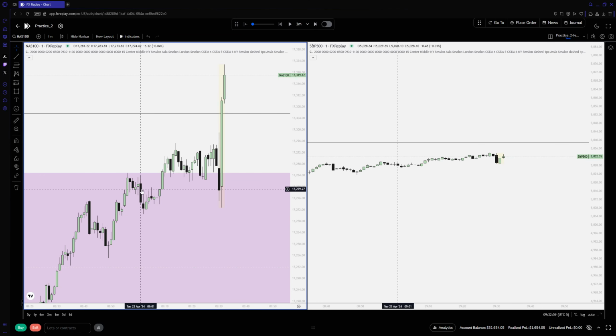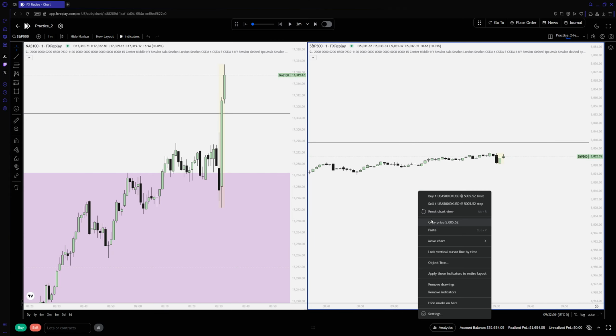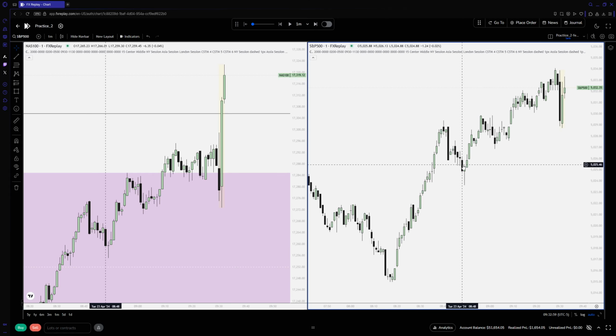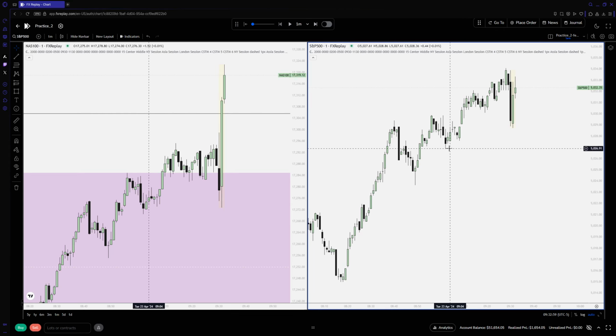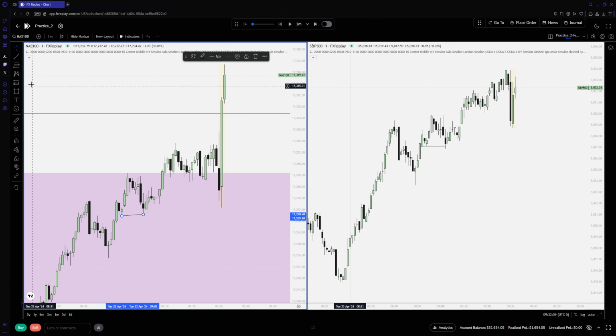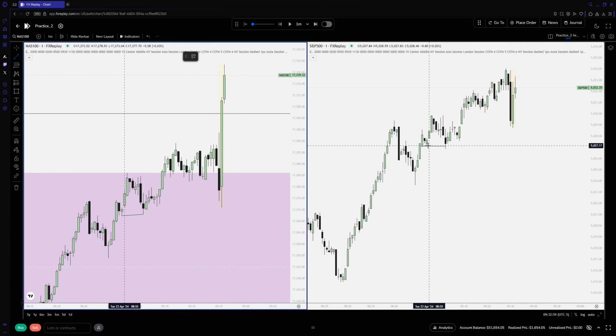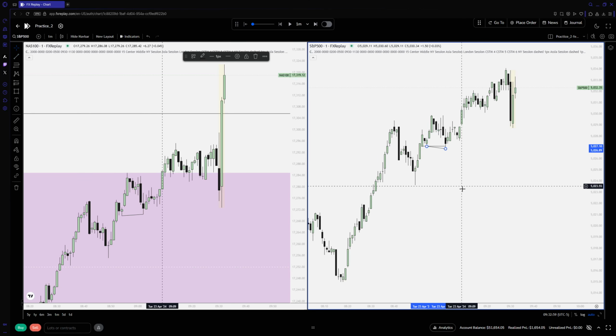So what are we looking for? Ideally a sweep, but we didn't really get a sweep now, did we? Unless ES had a sweep. Let's see here. Same area. Yeah, so we got a sweep on ES right here. We didn't get it on, so that would be an SMT here, pushing us already from the 9 o'clock candle upwards. So we have an SMT, so that's good.